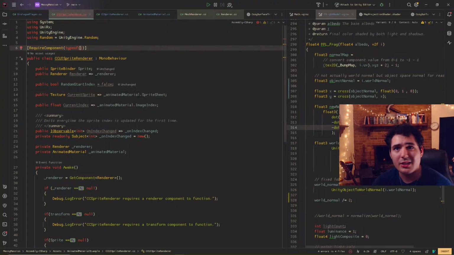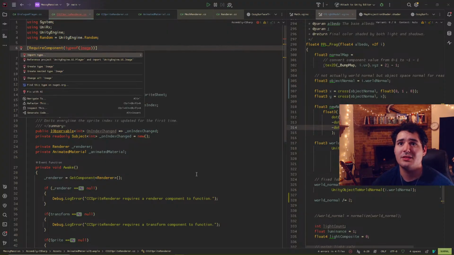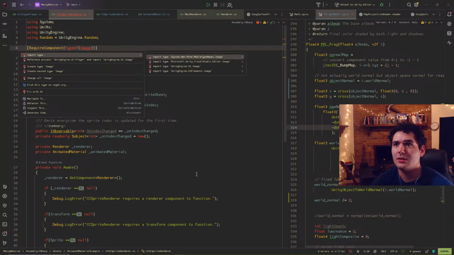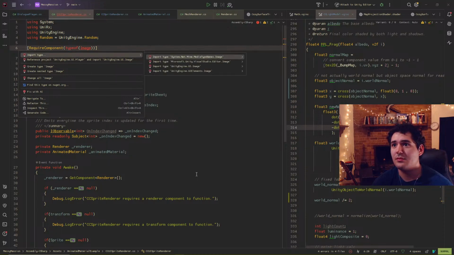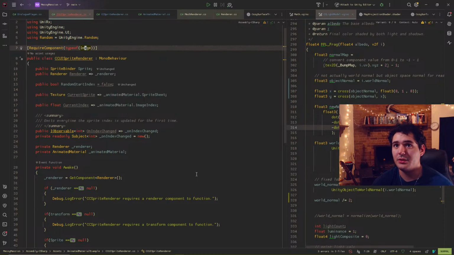I don't know, raw texture image. I think that's what we're doing. Yeah, image. Okay. Unity UI image, yeah.